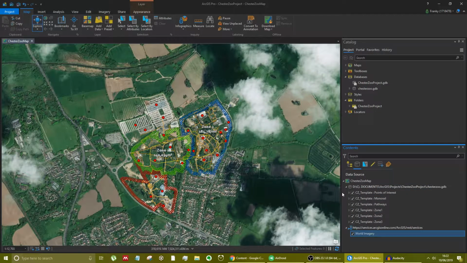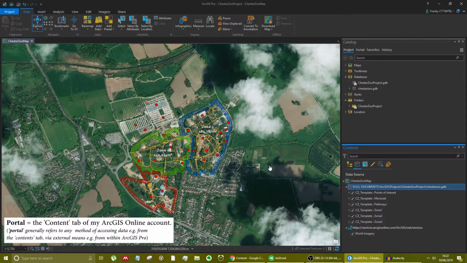From here, you can see as well that there's a little cylinder. That signifies a local disk connection, and you have the directory here. Notice the ArcGIS and projects folder, the Chester Zoo project, and then within the Chester Zoo project there is the Chester Zoo geodatabase. The Chester Zoo geodatabase belongs to the template that we initially downloaded, called the Chester Zoo template, which we used to create a project. It downloaded the geodatabase from the portal. Okay?